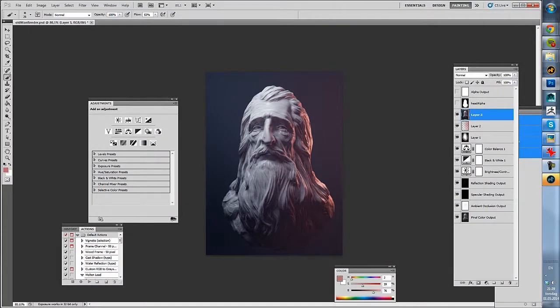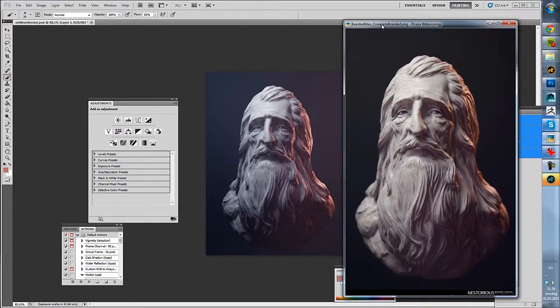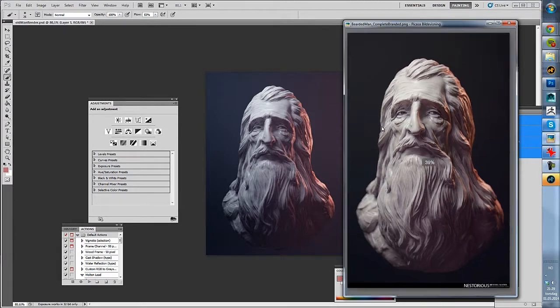And that's about it. This took about 21 minutes in total, including render time. And this is the original image. The difference here is that I had more time to polish this, but the principles are the same. I spent slightly more time with the shading, slightly more time with the lighting, but it looks fairly close.